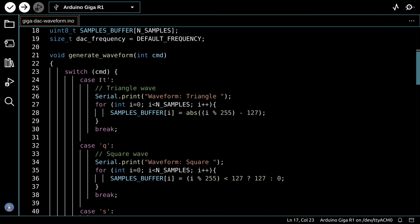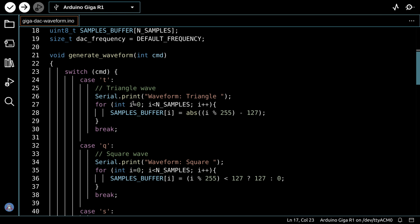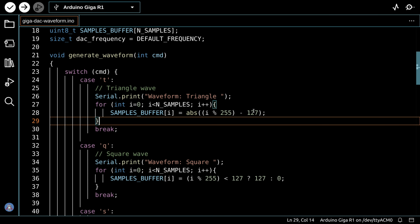So we look, and if we get a letter T back, then we'll do a triangle wave, a Q will do a square wave, etc. So for each one of these cases, we first print out the type of waveform we're going to do, and then we fill up that array. We do this for loop to the number of samples, which in this case is 256, and do a formula here which will create a triangle, and we'll fill up the sample buffer with the triangle. Remember, the sample buffer contains one complete waveform.